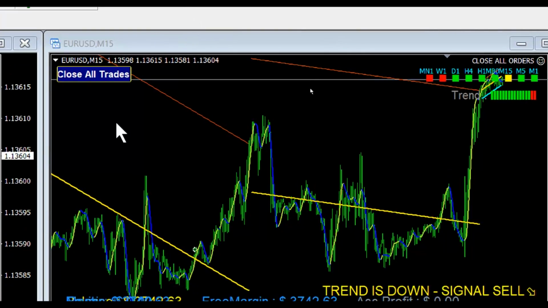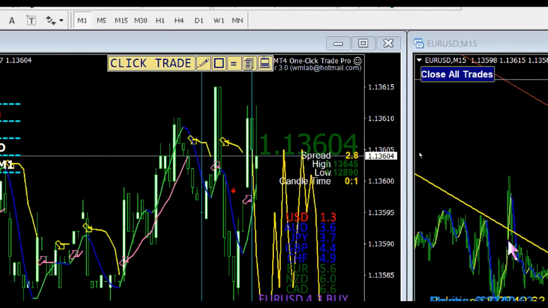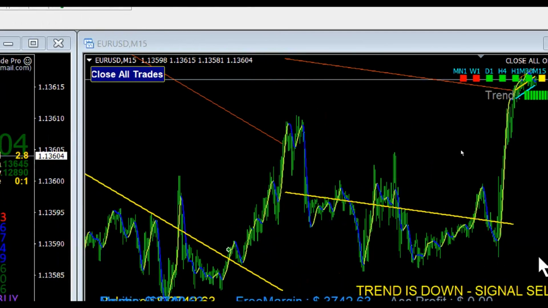Normally I trade on the M1, M5 and M15, but you can adjust this to your liking, so you can see what the trend is like in those frames. Presently it's at M15, and on this side I always leave it on the M1, okay? But here on this side you can adjust whatever you want to look at.